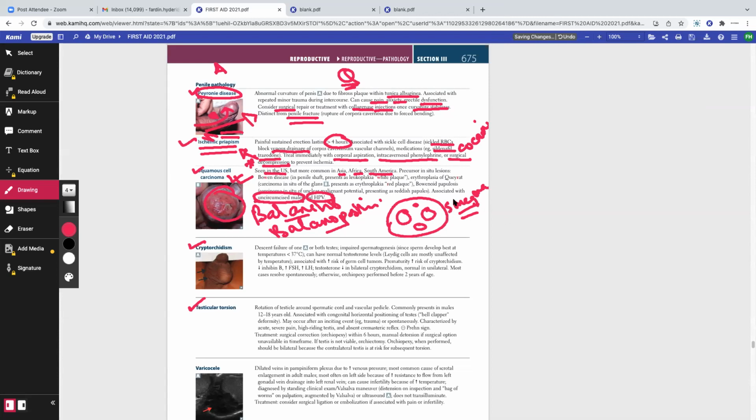As simple as that. So let me tell you why you need to wash the glans penis after you retract the skin. When you perform the surgery, isn't there a possibility that if you do not get rid of this smegma fluid, it can get into the patient's blood vessels? The answer is yes. So it is very, very important that you get rid of this fluid. So uncircumcised males and HPV are very high yield.